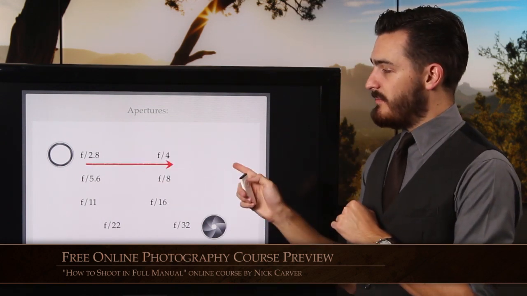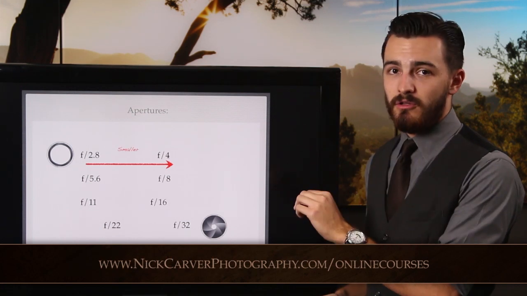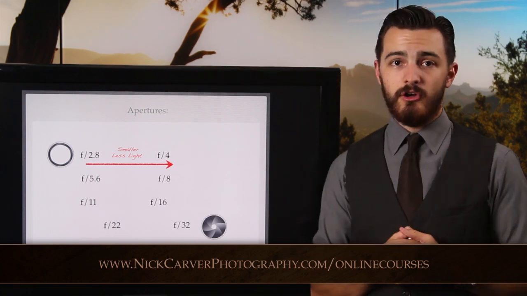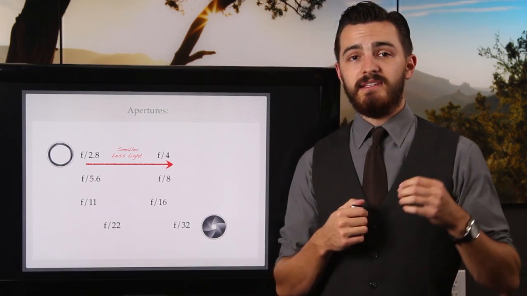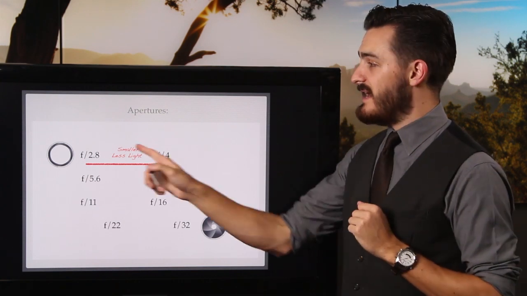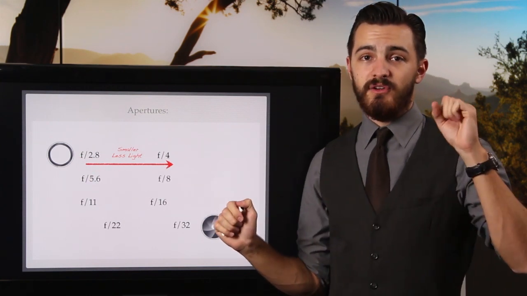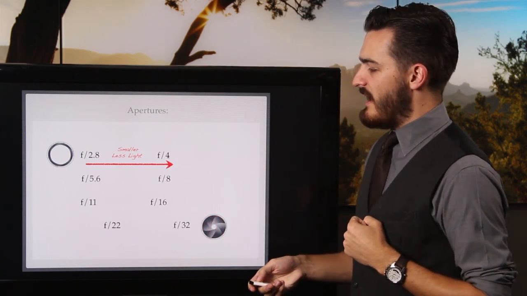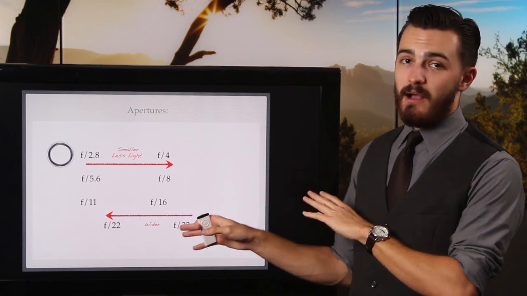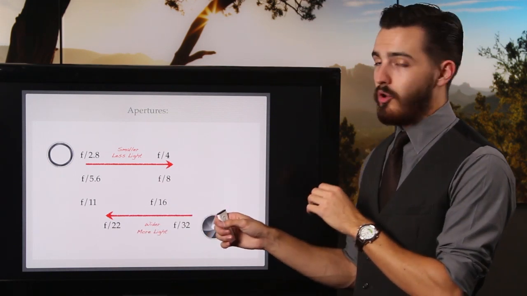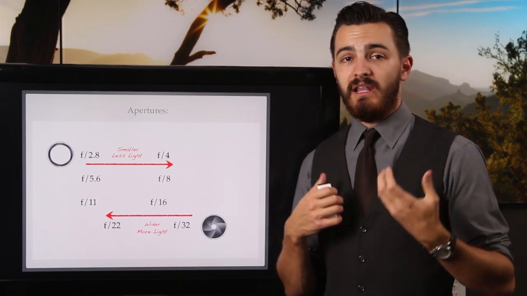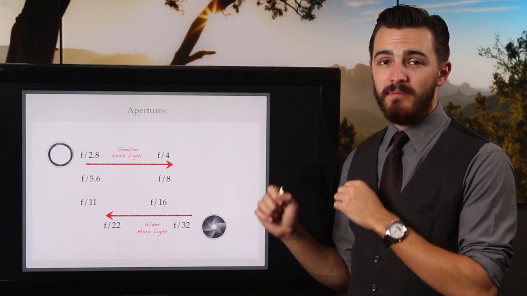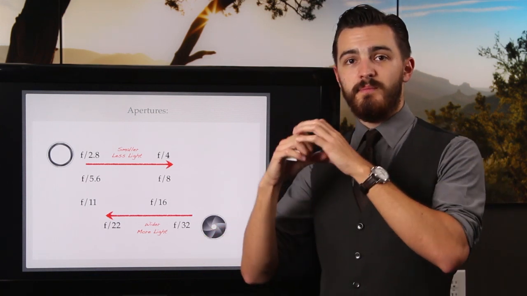So as we go up this direction, we're going stops smaller because the opening is getting smaller, and that's letting in less light, so stops darker. If you ever hear the phrase stopping down, that just means making your aperture smaller by a certain number of stops. It's a fancy way to say it. Now the opposite direction, we're going stops wider, which is letting in more light. So stops brighter, stops more light, stops wider. That would be called opening up. So if you hear I opened up the aperture, that means the opening was made bigger.